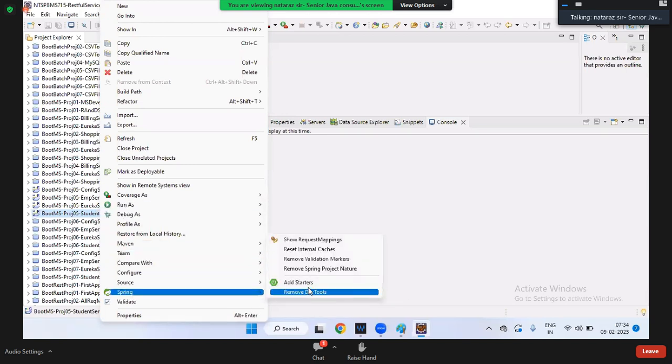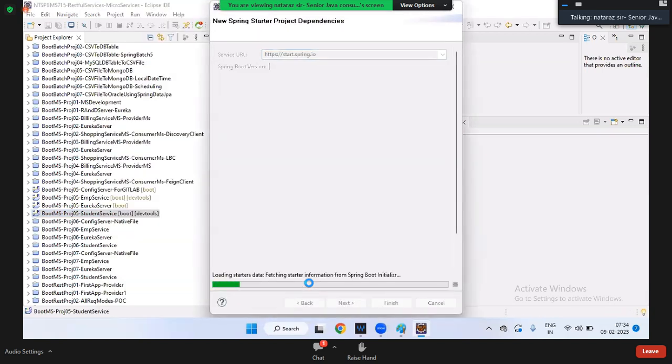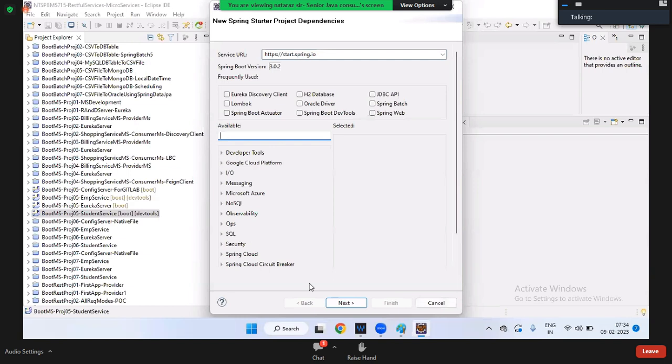Spring starters, Spring Boot actuators there.